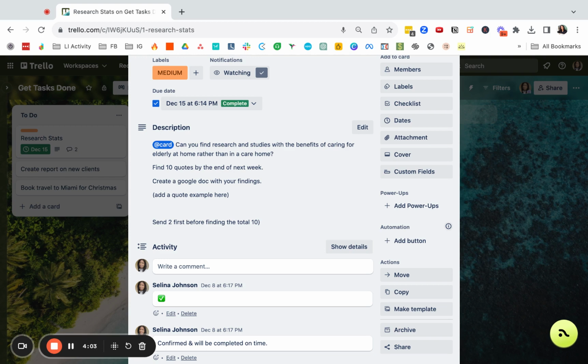That way, you give them the opportunity to send the information, check and review that it is what you're looking for, give them feedback so they can improve on the final 8 that they need to submit.